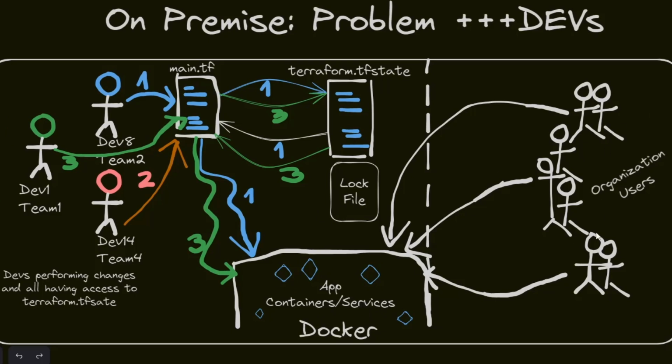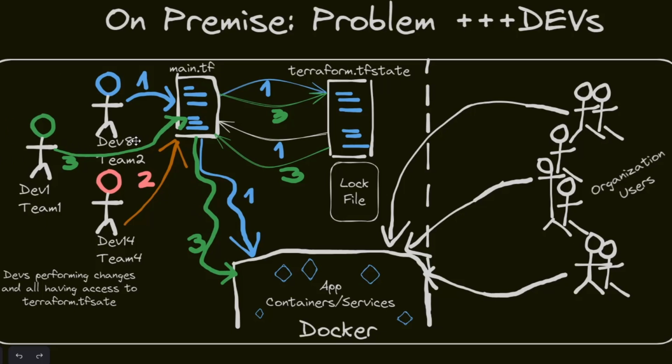And here we have the organization users using it. There's no issues, everything is fine. But the issue comes when there are some other people interacting with the same file. So let's say here we have the 2 and 3. This one is the 2, which is dev 14 from team 4. Has changed some different lines, different modules. Here, this team is taking care of those modules. And those changes, just let's delete.